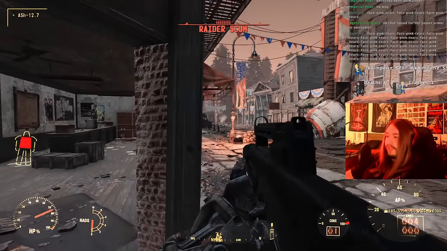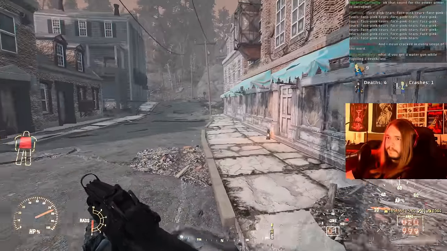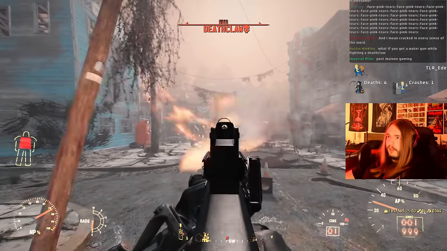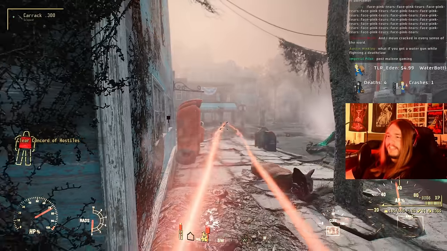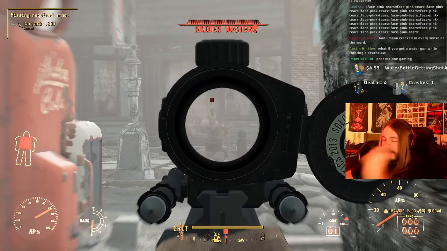Got him. Ooh, look at the ash. Oh, hold on. This thing would shred the Deathclaw easy. Let's go, baby. Oh, it's a glowing Deathclaw. Oh, he's already almost... oh, another raider killed him. Oh, that's cool, because I get to keep my gun. Oh, let's go. It's the WA2K. I have no ammunition. Hold up.